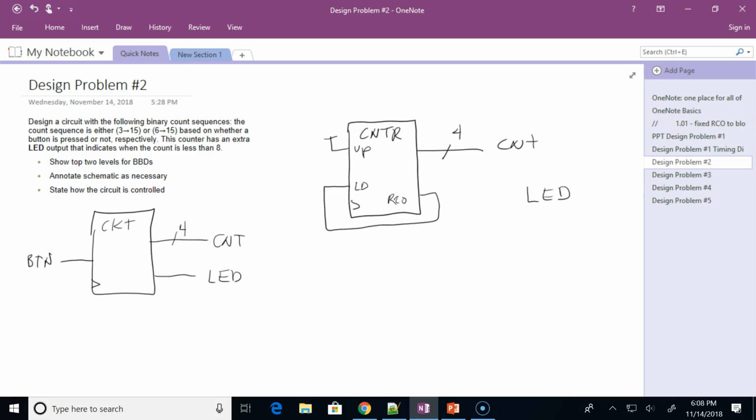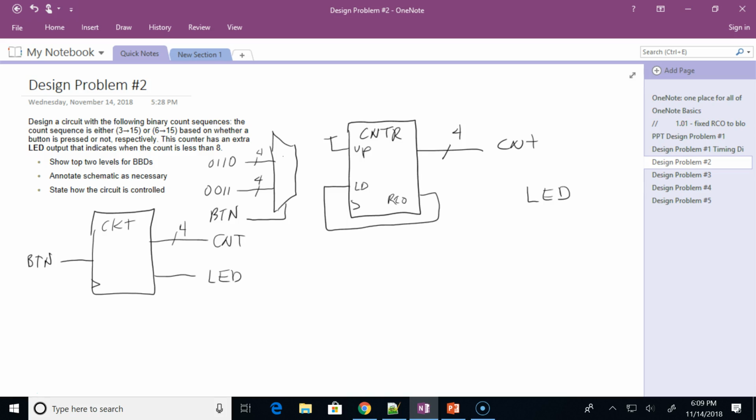Total bummer there. But anyway, what's important with this problem is I'm going to load one of 2 input values to this thing. And so it's either going to be 0, 1, 1, 0, which is 6, or 0, 0, 1, 1, which is 3. So it's going to be loading one of those 2 values. And what's controlling that loading here is the button input. Okay, looking good. I need to put some zeros and ones to complete this mux.